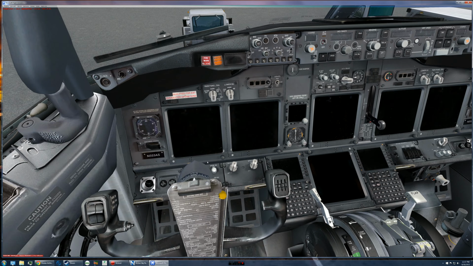Hey there, everyone. This is Todd, and I thought I would try to go through a little bit of flight planning here in the PMDG 737 NGX. This perplexed me forever and still kind of does, I guess you could say, because I still run into things where I get a little lost.